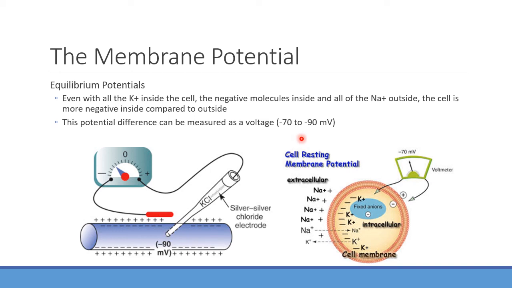And by altering this, you can actually see things can occur. You may either be able to make the cell more likely to have an action potential or less likely to have an action potential. So for instance, if I were to have, say, a cardiac cell that is too active, say for instance I raise the resting membrane potential from say negative 70 up to negative 50 or negative 30, that makes it more likely to have an action potential, makes it more likely to fire off.